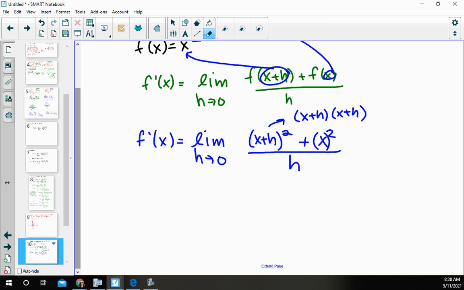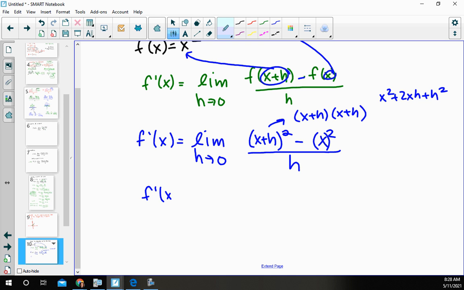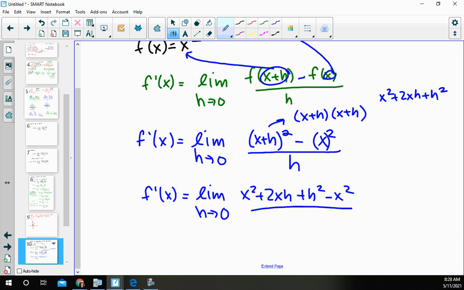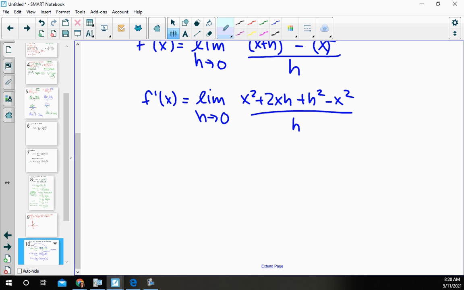Oops, that was supposed to be a minus sign right here. Minus. There we go. Okay, so then if I distributed, I would get x squared plus 2xh plus h squared. So I'm going to fill that in. Notice how I am writing this long process every single time so that I know that I am still talking about finding a derivative. Don't cheat the system and just write the answer in.